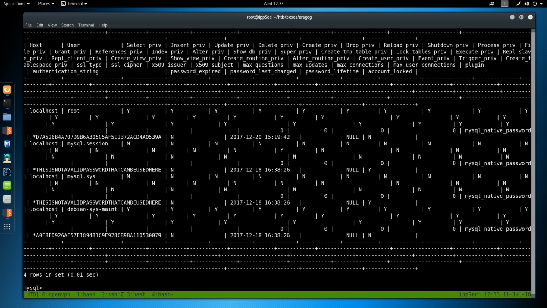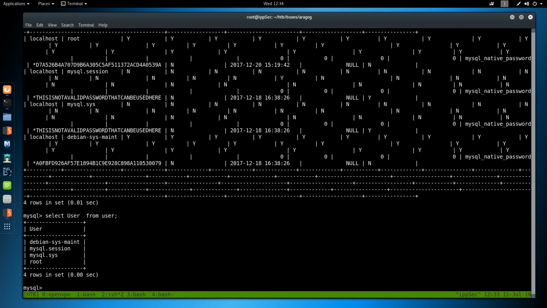There we go. So let's just do select host, user, and where's the password? One of them is going to be a password. And a lot of them are not valid. So that Debian maintenance user, this is not a valid password that can be used here, it is how MySQL puts bad passwords. But we only see a few users here.